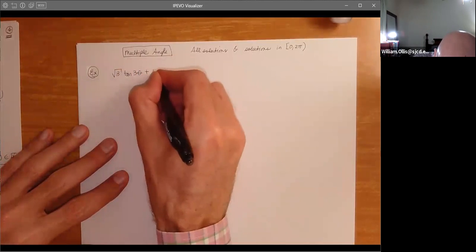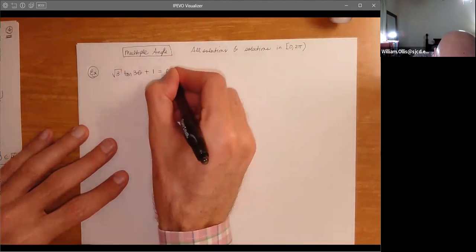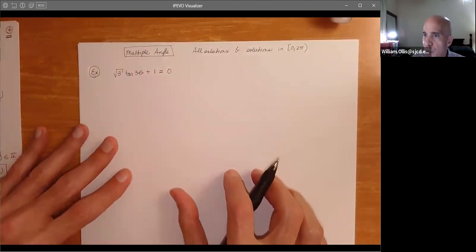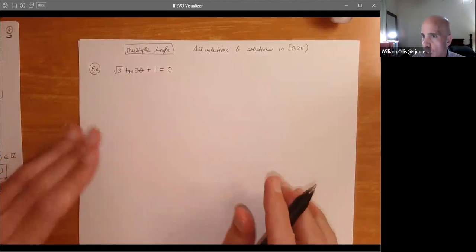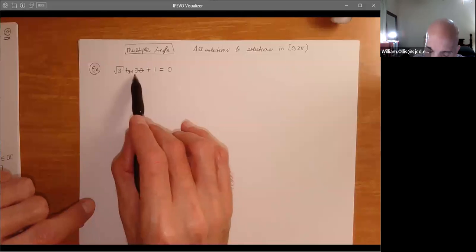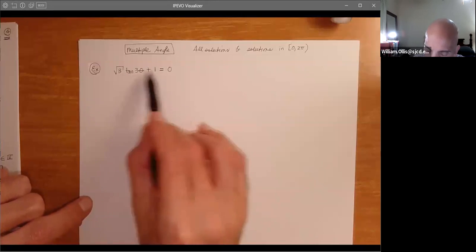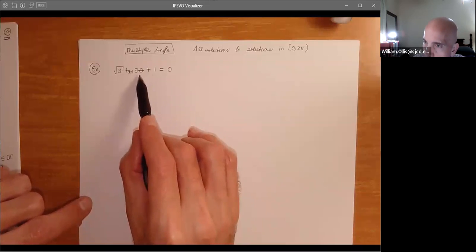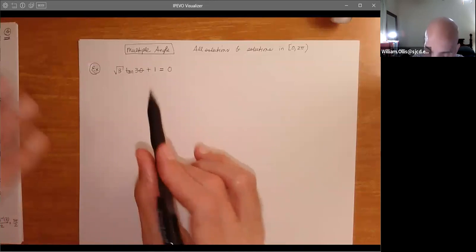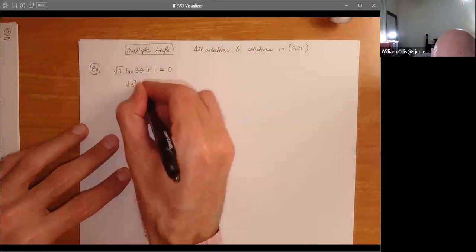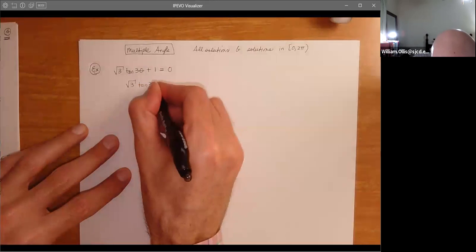It's always nice to see how things fit together and how we just keep saying the same thing over and over. I guess that's good because eventually it sticks. So notice here, we've got all the ingredients of a tangent equation, but instead of just the regular theta, we have a 3 theta. So let me show you how to navigate that. First, we're just going to move everything over. So we have square root 3 tangent 3 theta.